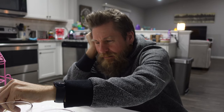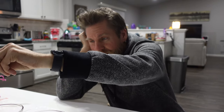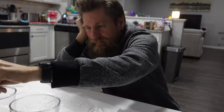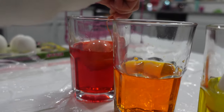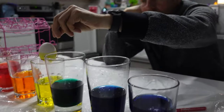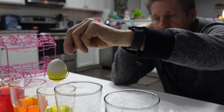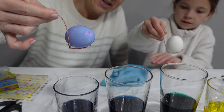Okay, these colors aren't very colory. I did exactly what the directions said. I mean, yellow never is really vibrant. I did exactly what they said for vibrant colors. Call that vibrant? Last year we just did food coloring and they turned out so good. It's not bad. It's pretty good. I think just because you started with yellow. Oh, that's looking good. Teal, turquoise. Daddy, Michael says that's pretty good.